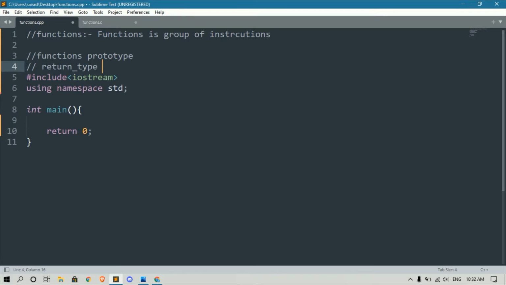The next thing in the function prototype is the function name. You can give any name to your function. And the next thing is the parameter list.